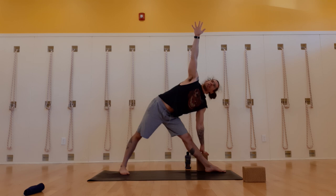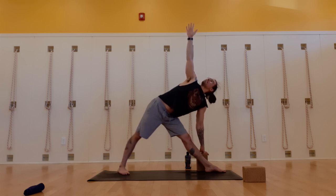Option to stay here, or if you want a little bit more, bring the right eyeball up to your left thumb. Press the feet into the floor and wrap the outer right hip back. Two more breaths.